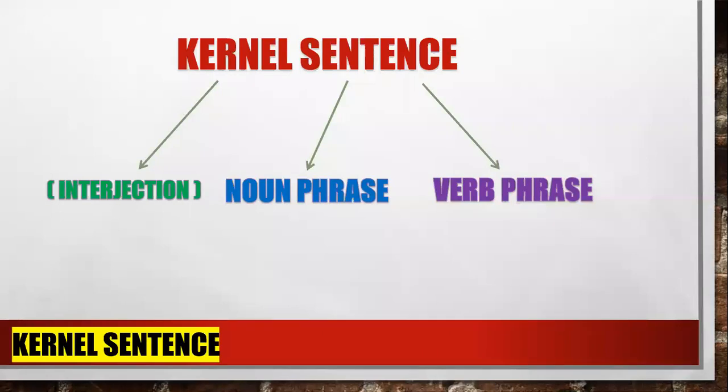The little phrases, for example, oh. Yes, that's it. Some words, some phrases that we use to show our emotions, our feelings. For example, you can say ouch, or it's getting cold. Or maybe when you taste something delicious, say, what a delicious meal. Yummy, yummy. It's an interjection. All right. So you can also use some interjections in a kernel sentence in addition to a noun phrase and a verb phrase. But remember, the most important components of a kernel sentence are a noun phrase and a verb phrase. And now we are going to see what these are.